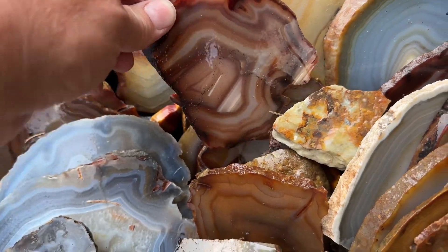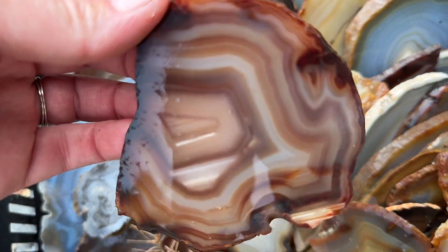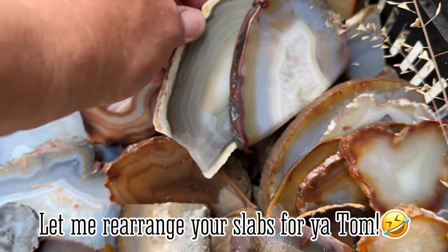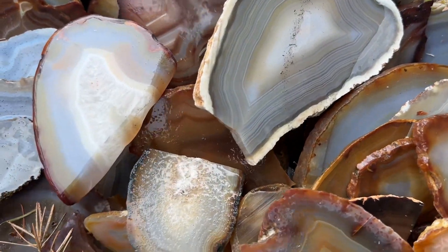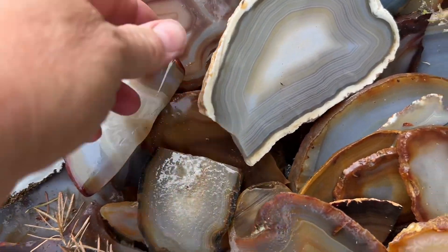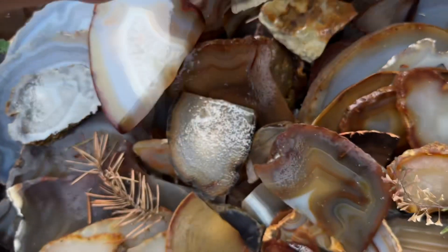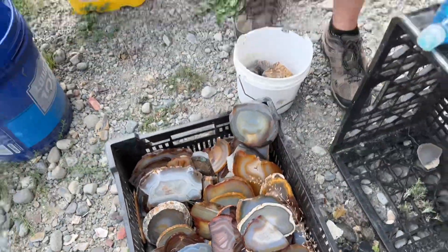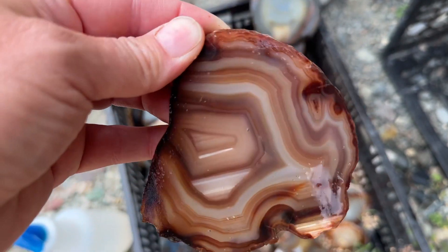I love that sound of agate — tink, tink, tink. Look at this one. Tom has got some amazing rocks. Those are all so pretty. Oh my gosh. Look at that pink-red one down there — I'm getting to that one next. That is awesome. He has got some amazing stuff. Yeah, that one right there — look at that. That is just too freaking cool. I just love all these.